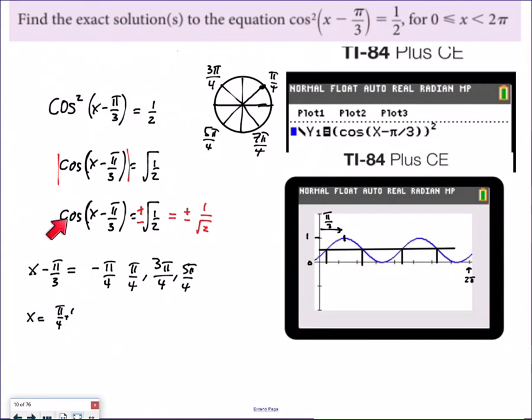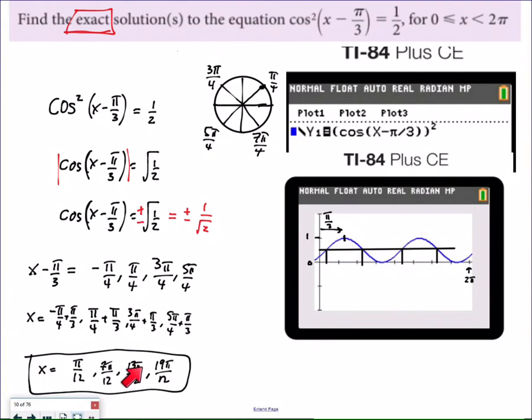Now, that's taking the inverse cosine of both sides to produce these 4 angles, and then all I have to do is take the inverse cosine, add the pi over 3, and the rest is just arithmetic. I'm sure you guys can handle that. But the reason for showing this again is I have exact answers. All 4 of these are exact answers. But if I were to go to a calculator and use intersection to solve this equation, I would have decimals. So it's important to be able to do the exact work even if you're using the aid of a calculator.